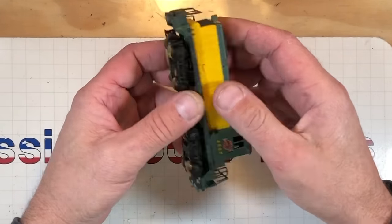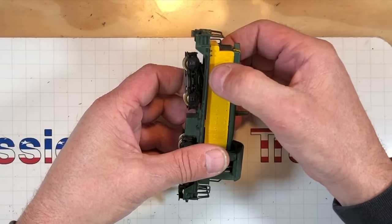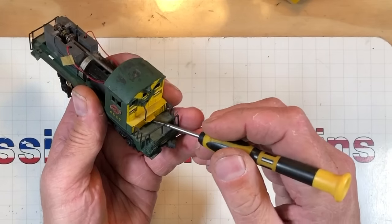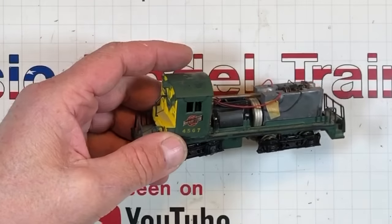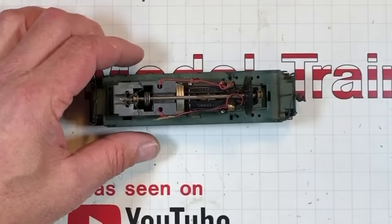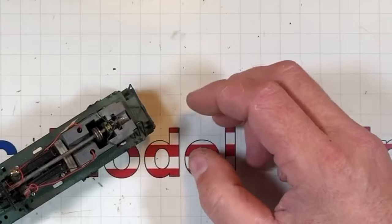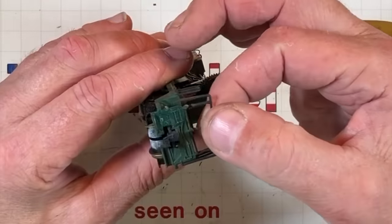To get this body off, there's no visible screws anywhere but you can see some locks underneath here. You just give the body — this long hood — a squeeze here, and that hood'll come right off. This cab has a tab back here, so I'm just gonna push in, that rocks it forward, and then you get a fight coming out. This one over here likes to hang up — just enough to make you nervous, like it's gonna break. Got some paint missing up in here, kind of dirty. Look at that — one hell of a gear reduction on there. Slipped out of my hand and these dang hand railings just came right off.